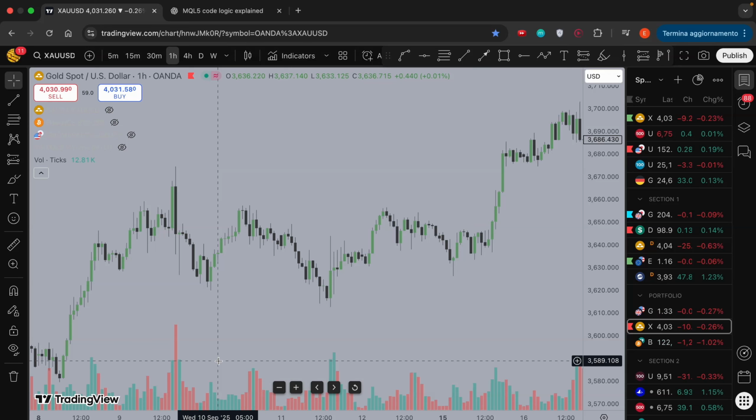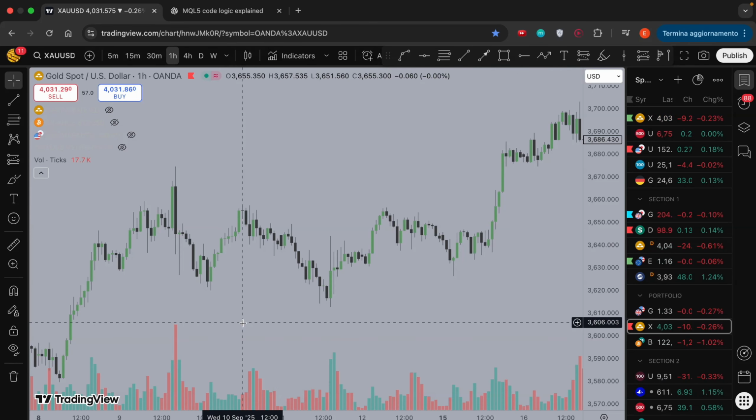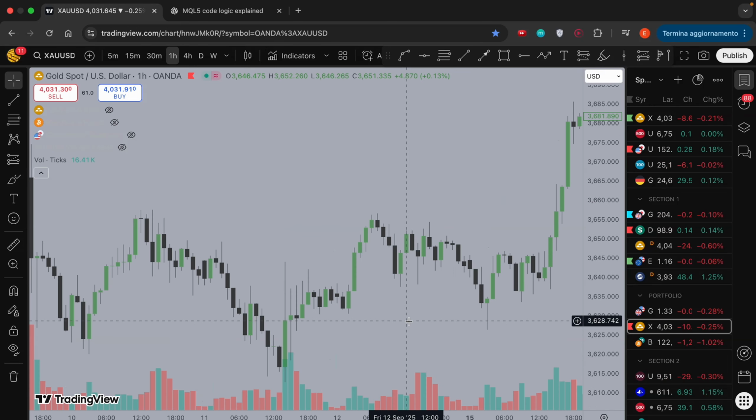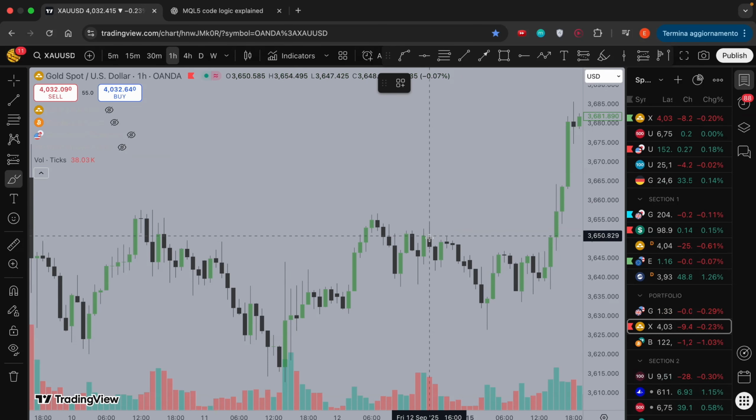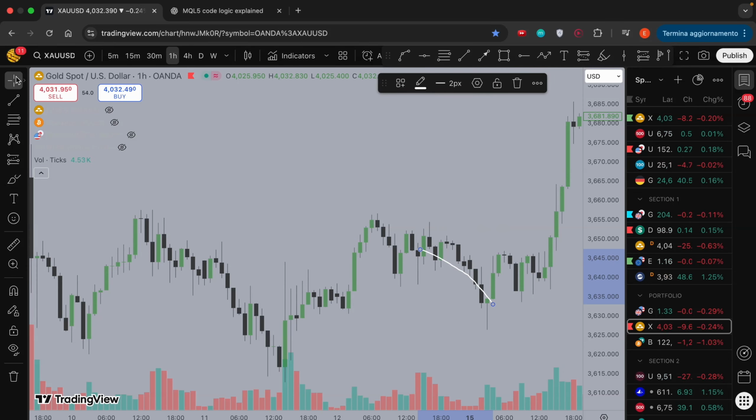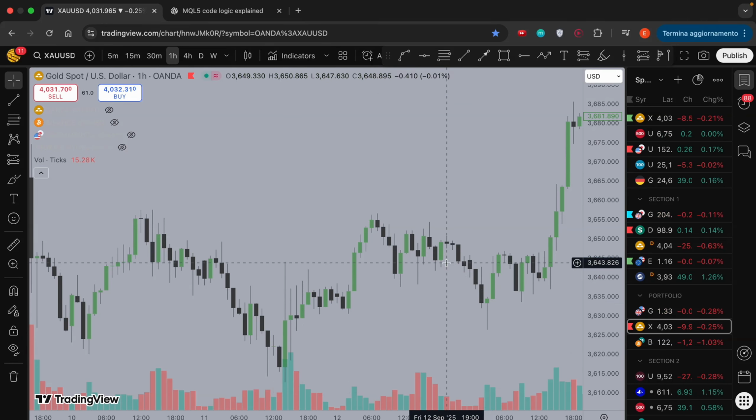And that's something that you can test with algorithms and see if that generates alpha or not. Basically, the logic is around the volumes and what happened over a period of time on those volumes. If you see here, for example, the bearish volumes increase and then the price from around here starts to drop, okay? And that's something that you can test. If you see that over and over again, you can build a code.